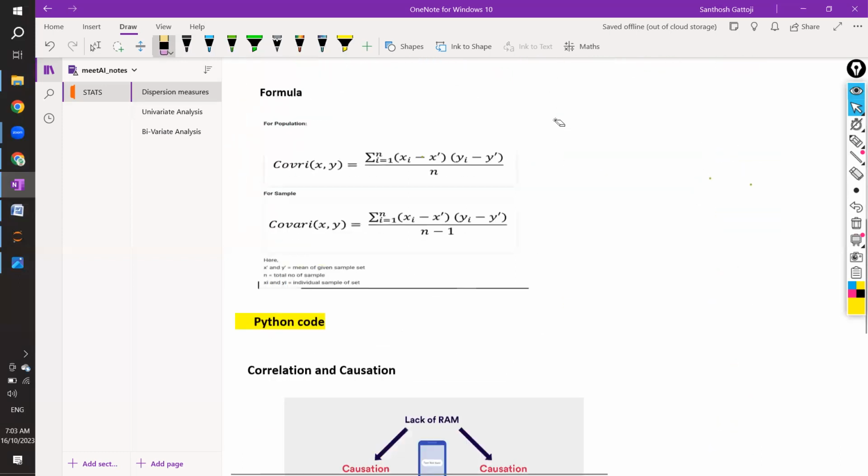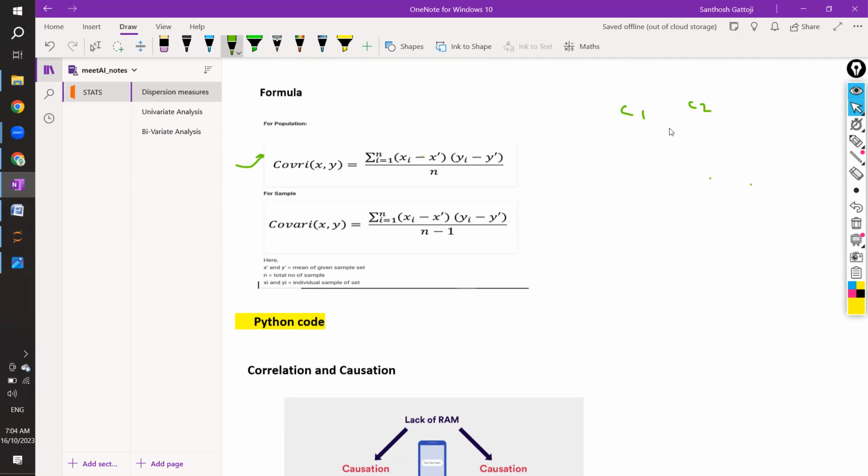So if I give you 10,000 rows of age and 10,000 rows of price, obviously you can take a guess. But if I say column 1, 10,000 rows, column 2, 10,000 rows, by simply seeing, you cannot tell whether they are positively or negatively correlated. So that's why covariance will definitely help you. But the only problem with covariance is the values that we are going to get. There is no limit for these values.